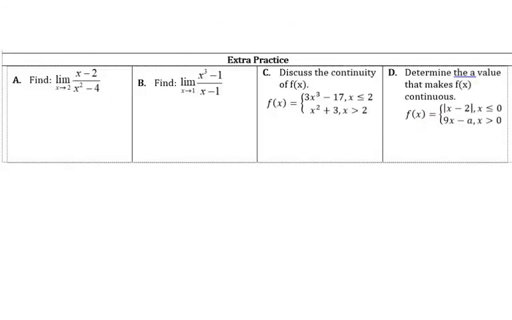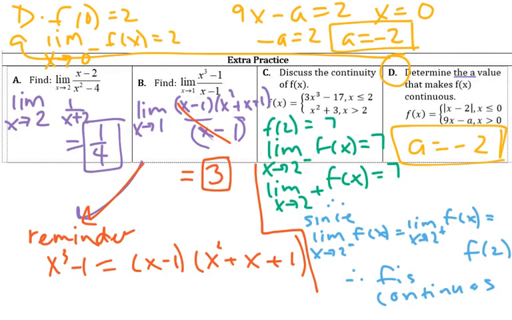So these last 4 problems I'm not going to walk you through. Those are extra practice for you to try out on your own. I will show the work in just a minute up here so that you can see it. And I hope that you really understand how to simplify using algebra, conjugates, factoring, or trig limits to help you evaluate limits you couldn't evaluate because of indeterminate form. And I hope that you have an understanding of how you can use the intermediate value theorem and when it applies. So here are those worked out problems.